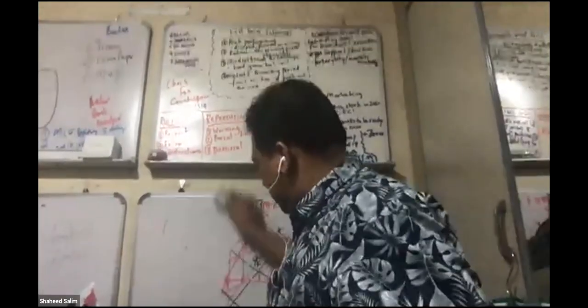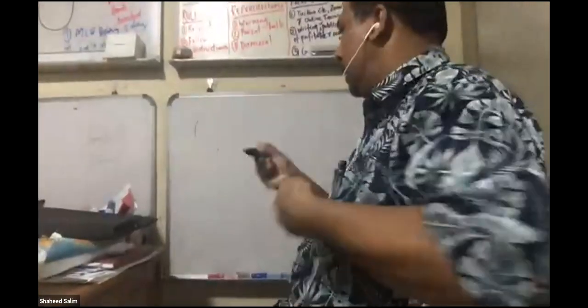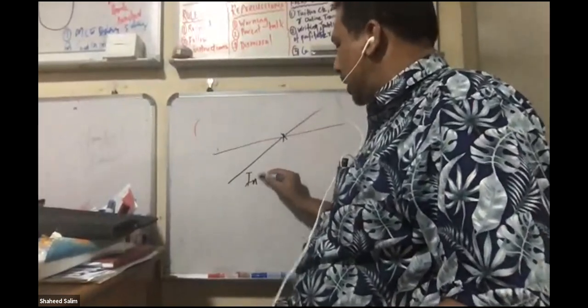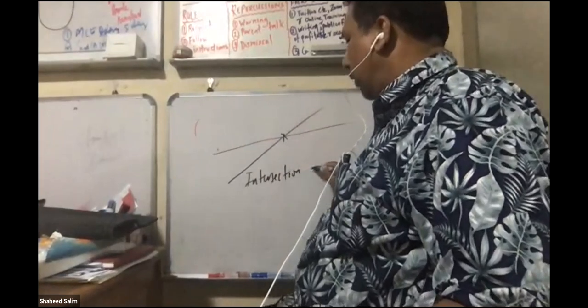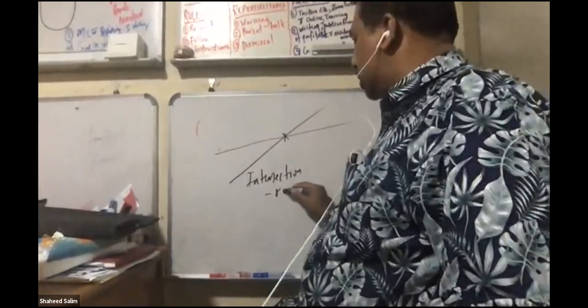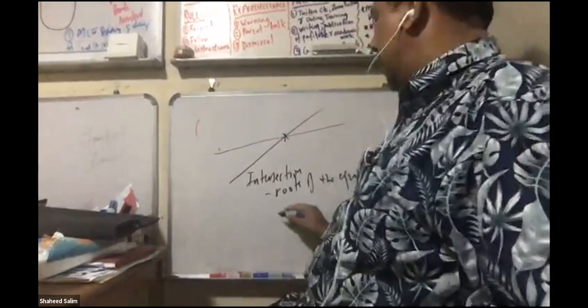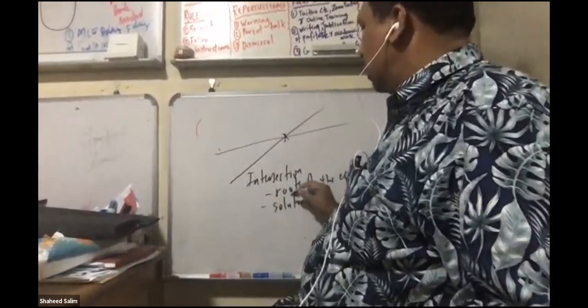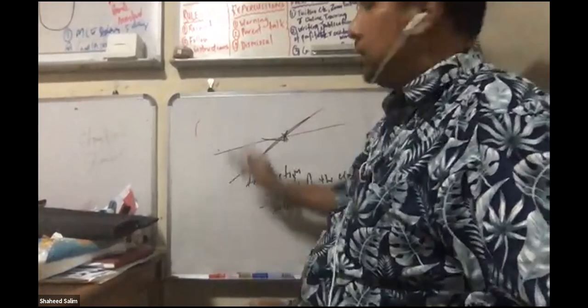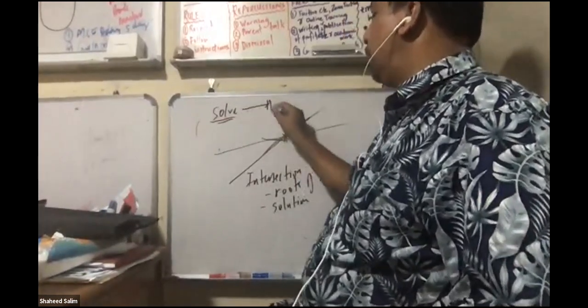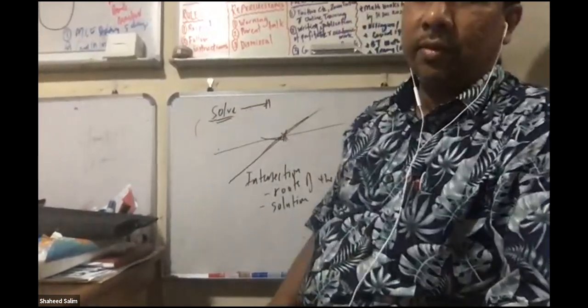Okay. So now normally if they ask simultaneous equations, there are two equations, right? So one will go this way, and one will cut somewhere. So now the intersection of the two graphs, they are the roots of the equation, something like that. Normally they'll use it like that. Or they are the solution. When I say the solution is the intersection. Sometimes they say solve the simultaneous equations. What they are asking is the solution, or they're asking for the point of intersection. Which I think you know, right?